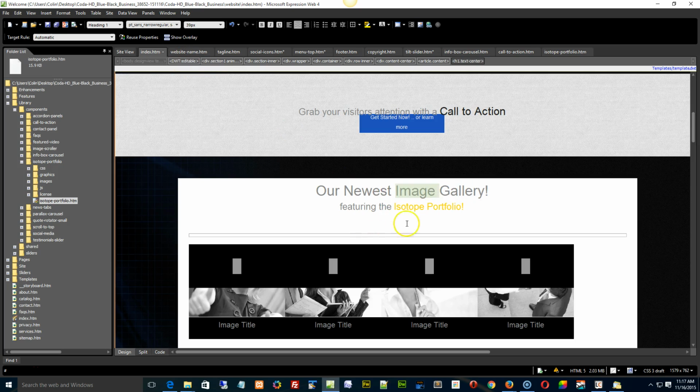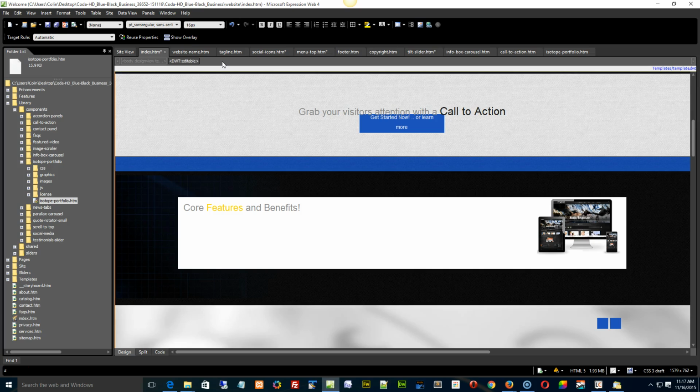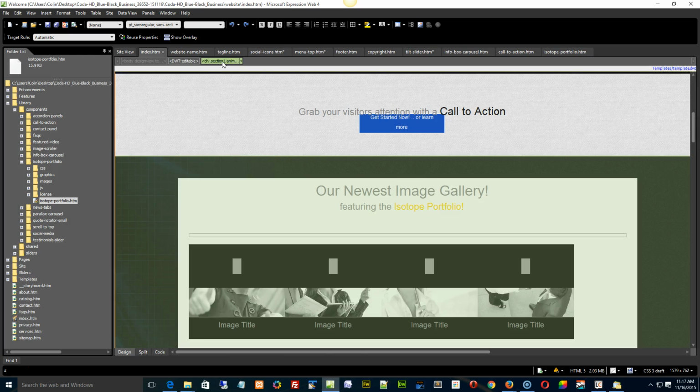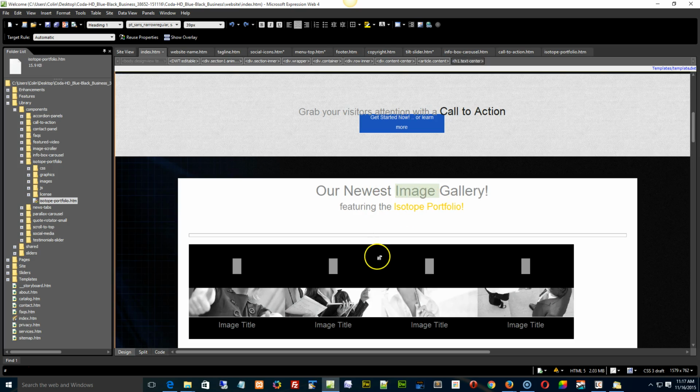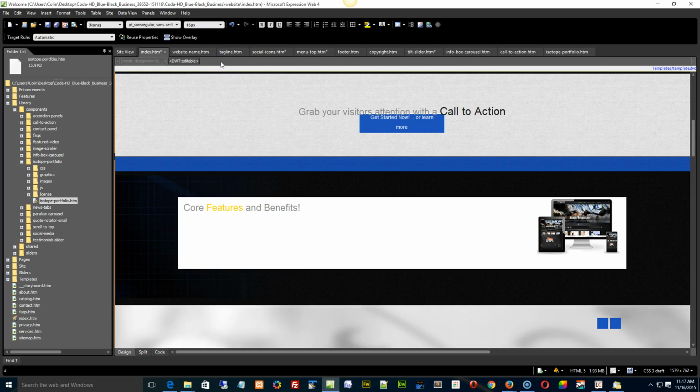So you click somewhere in the area that your component is located, right? And then you look for the DWT editable, and the first div container to the right, click it, press delete on your keyboard, and the entire thing is gone. So if you don't want that section, you can easily remove it from the page just by clicking on something located within that section. Find the DWT editable, find the div section to the very right, select and delete.